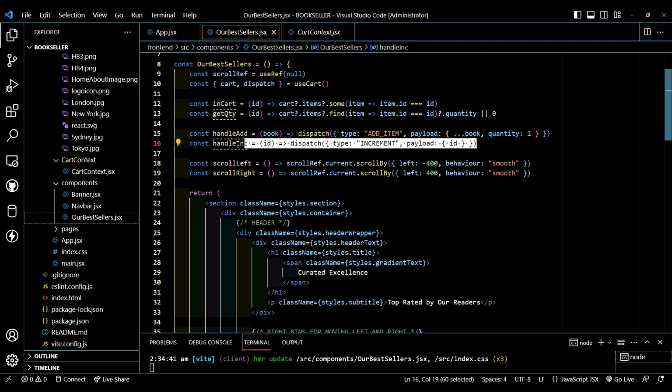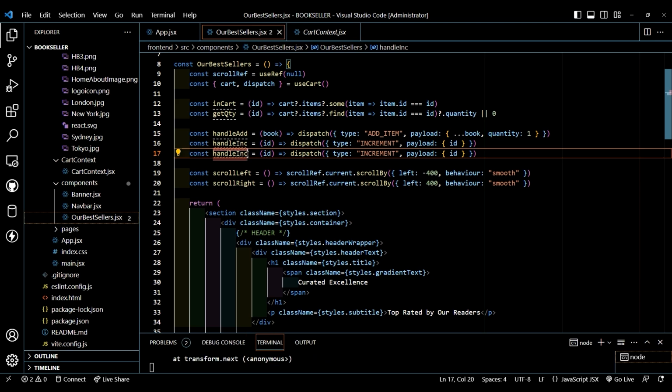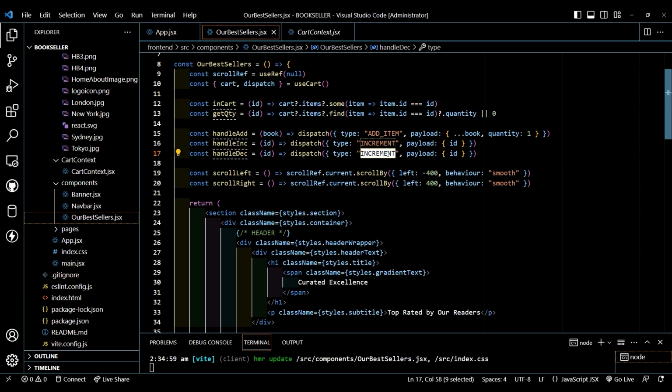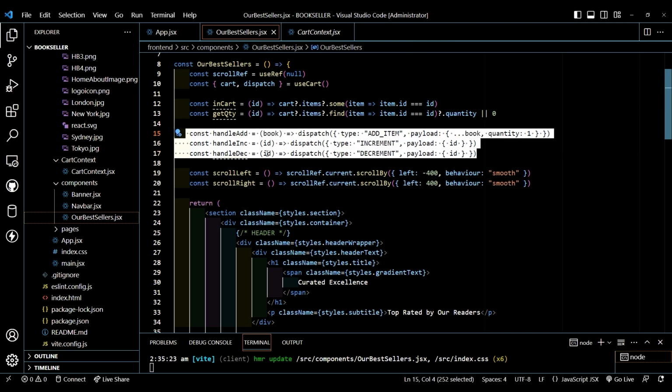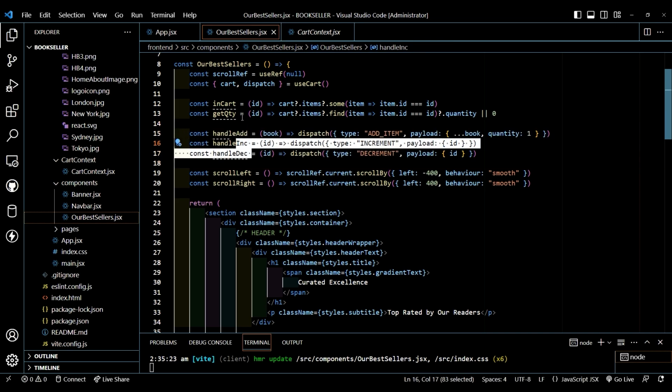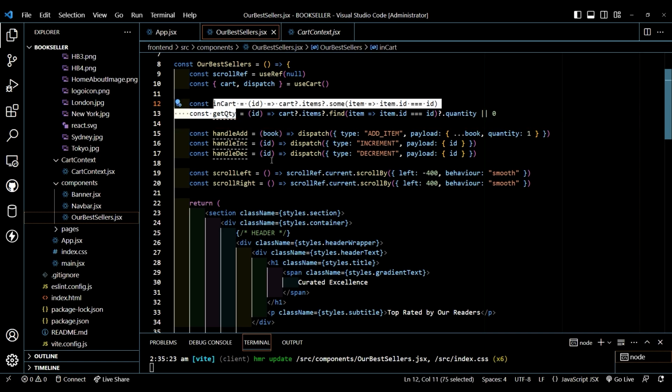Now let's copy this and paste it here. Change this increment to decrement. So it will increase or decrease the item value by the id. Using this id, it will increase or decrease the book quantity.